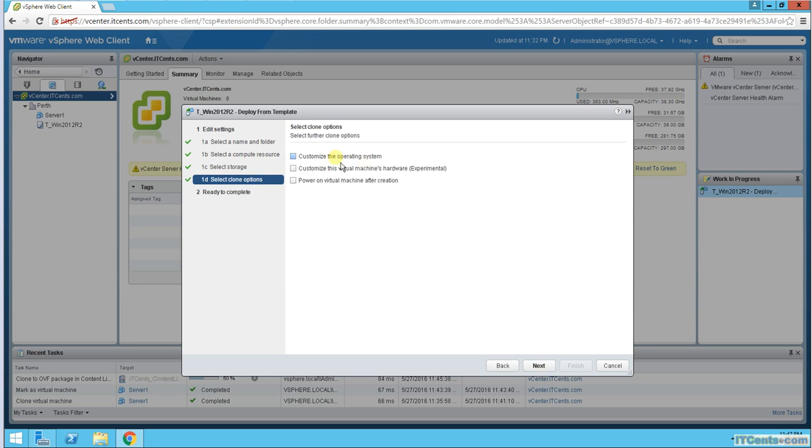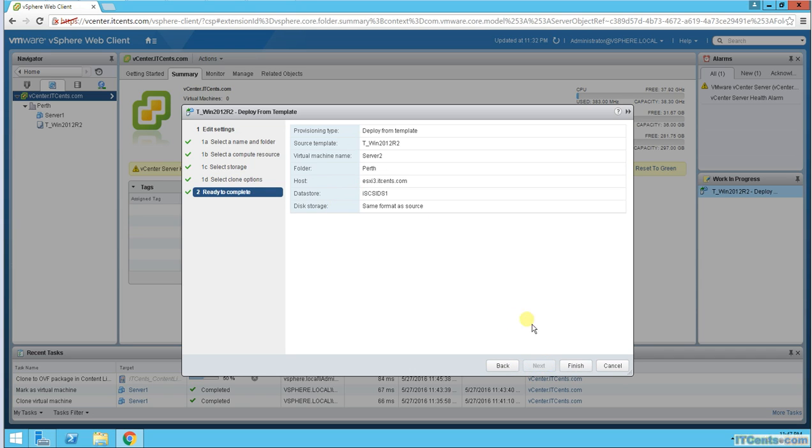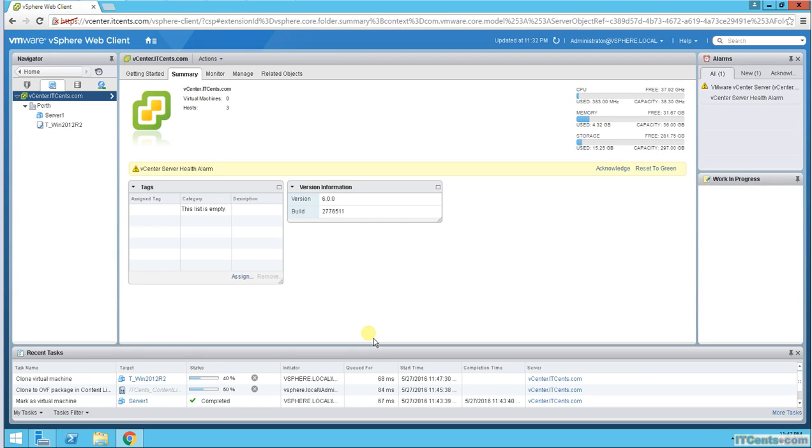And see, I have an option, customize operating system, customize the hardware, or just power it on. I don't want to do any of that at the moment. I'm fine. And now I will have another VM which will be derived out of this template called server 2.